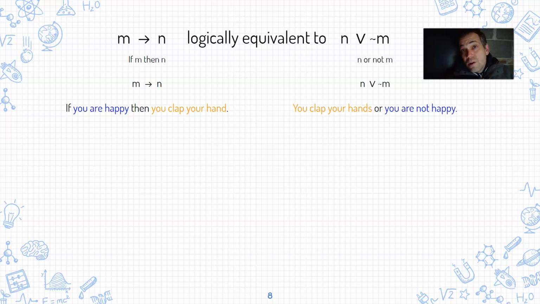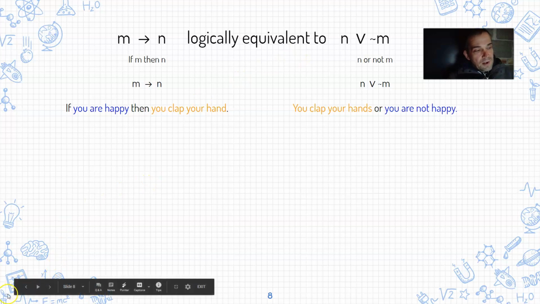And that's going to be important when we're trying to write the negation of a conditional statement. What does it mean to be not the case that if you're happy and you know it, you clap your hands? What does that mean? So let's look at that in the next video. And I think it's going to be pretty phenomenal.